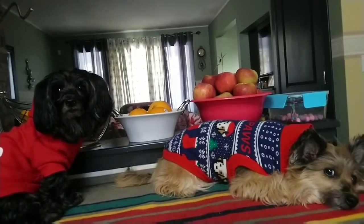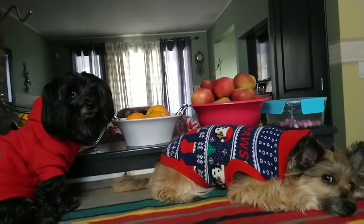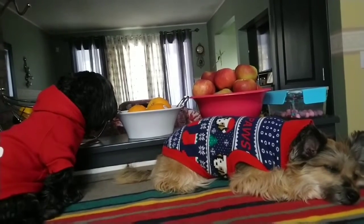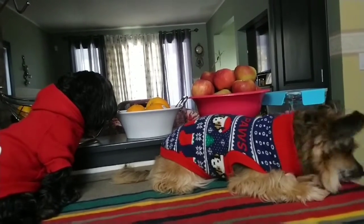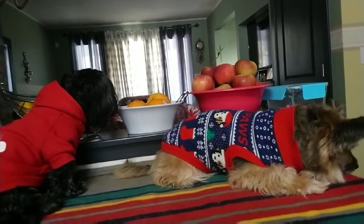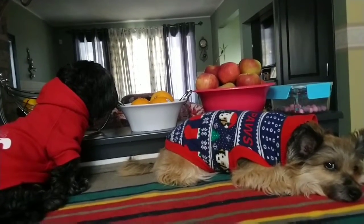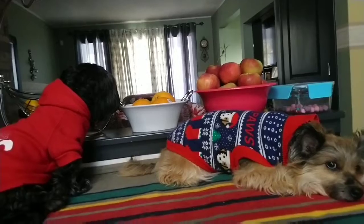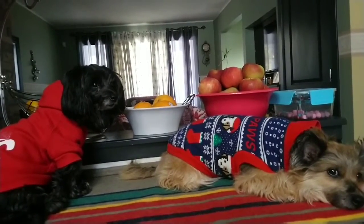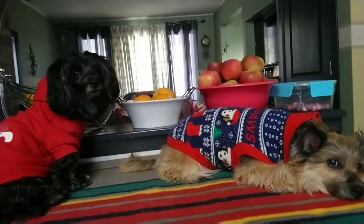Today we're going to know what color the gums of your dog should be. This morning, while I'm brushing their teeth, I've noticed that Lala and Mixie have black gums. I'll try to show it to you.